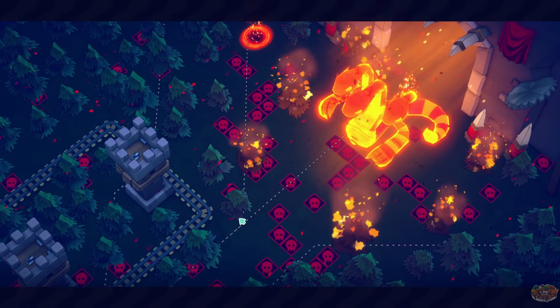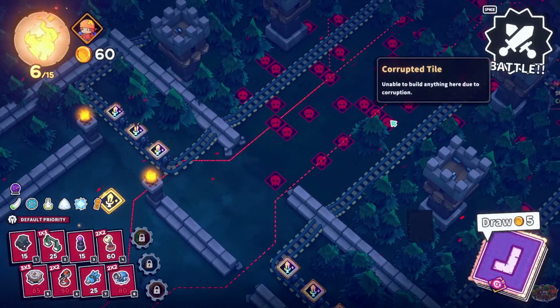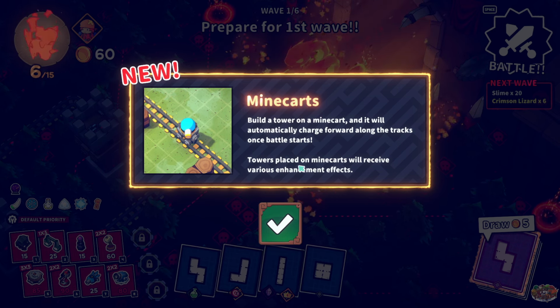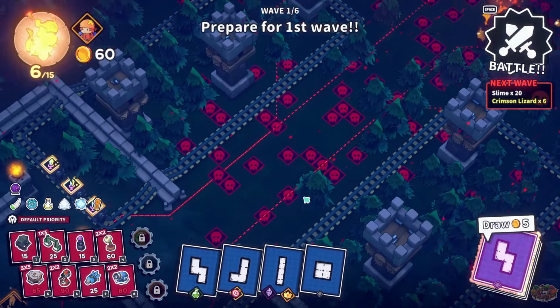I think it's boss time. Oh my god. Last we reached the final level. Ahead lies the gate's guardian monster. Defeat it to progress to the next area. Quickly fortify your defense and use the minecart to weaken the boss. The arrow tower guards will buy you some time to prepare for the impending attack. Build a tower on the minecart and will automatically charge forward along the tracks once battle starts. Towers placed on minecarts will receive various enhancement effects.